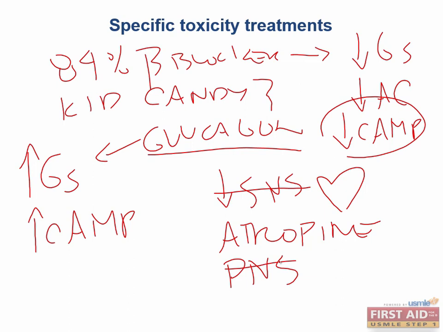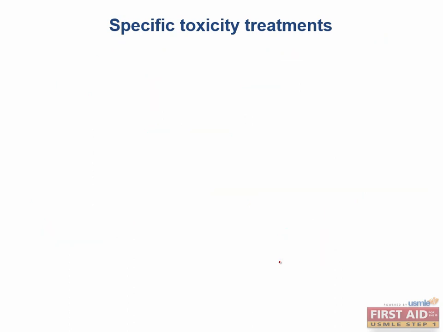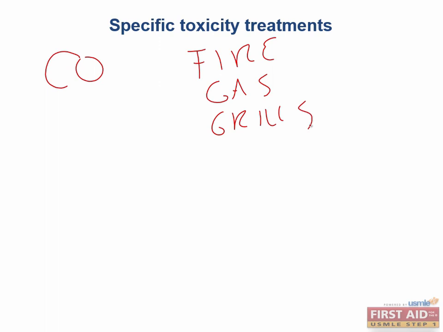In your vignettes in real patients, exposure to carbon monoxide has to be associated with things burning or blowing up, some sort of combustion. Look out for someone that was in a house fire, using some sort of gas engines or grills, maybe someone grilling inside, poorly ventilated areas, presenting with an abnormal neurological exam, altered mental state.